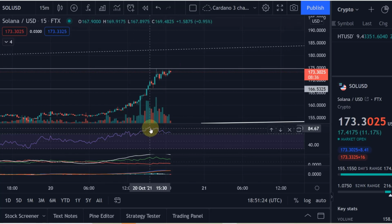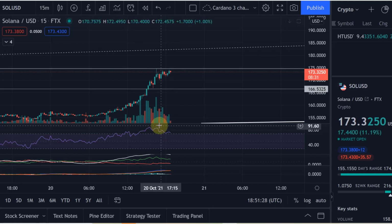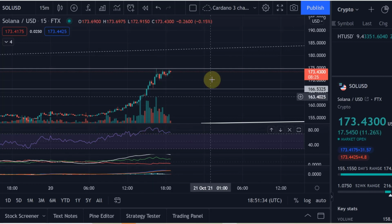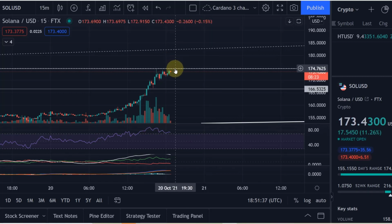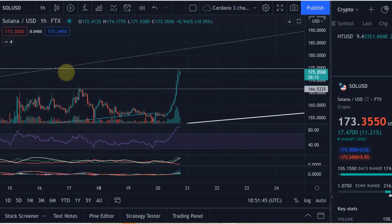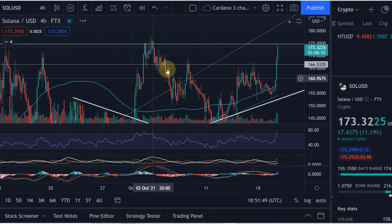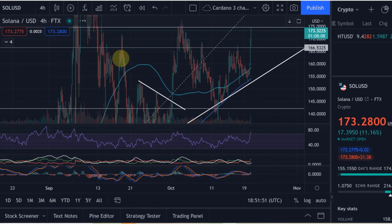You can see that by having this sort of bearish divergence on the 15-minute chart, basically because we are in overbought territory. So it is clear that we have to have a little bit of a slowdown or a retracement, because we are now approaching this resistance line, which I had on the chart before already, which is that $175 level. And let me zoom out, but we had a really, really nice pump, obviously fueled by Bitcoin as well. And that is beautiful.